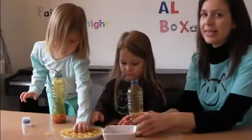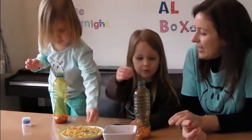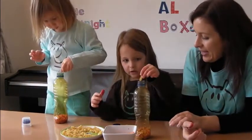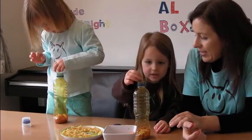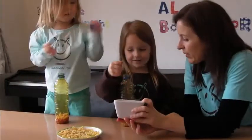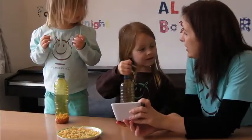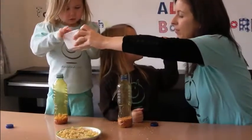Try adding some pasta. I'm putting the pasta on the table. And they're all the ones that I'm putting in mine. Can you remember what they're called? Lentils. Can I do some lentils? See if you can get some.